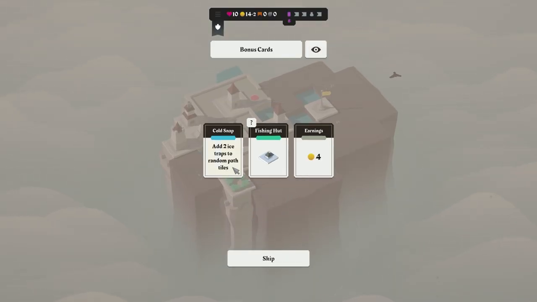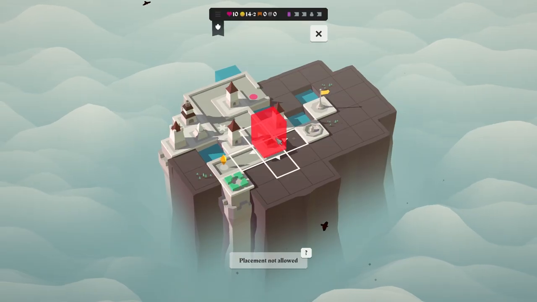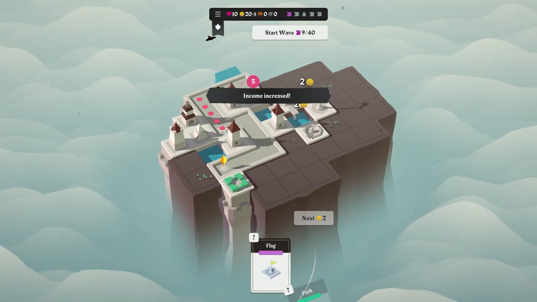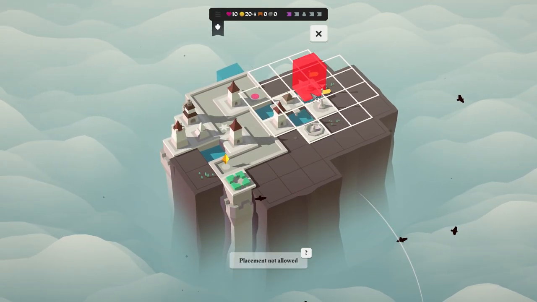Add two ice traps to a random path? No, but the fishing hut, definitely. We'll gain two gold for each adjacent water tile. So placing it here will give us six gold, which is better than the four that we could have had otherwise. And now we have got a flag.